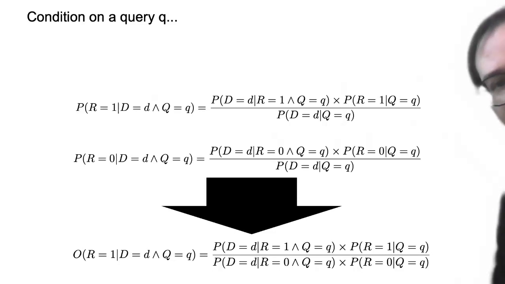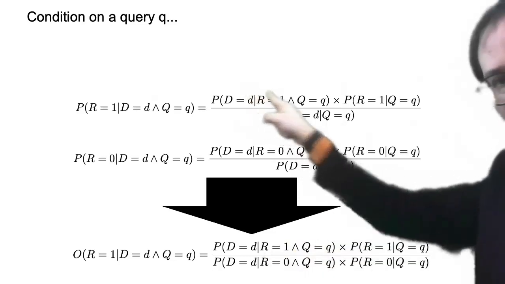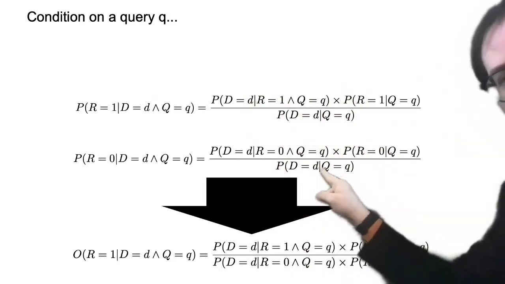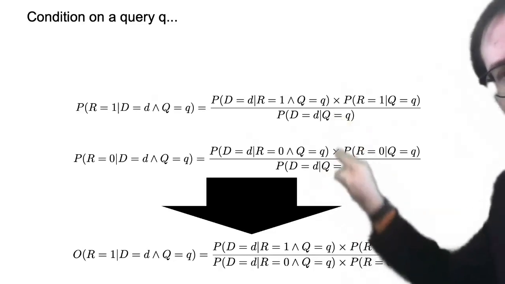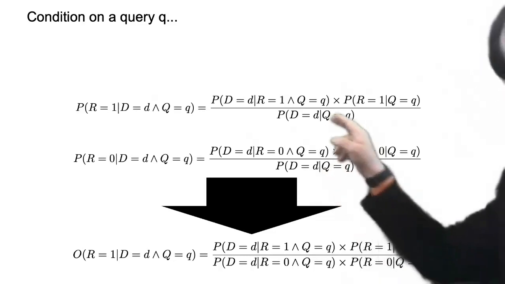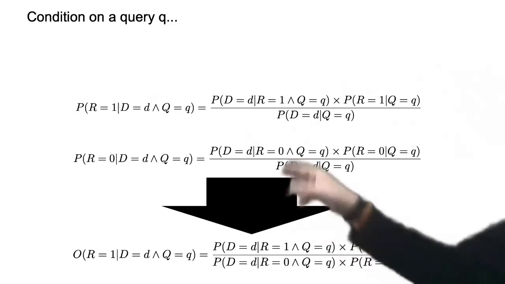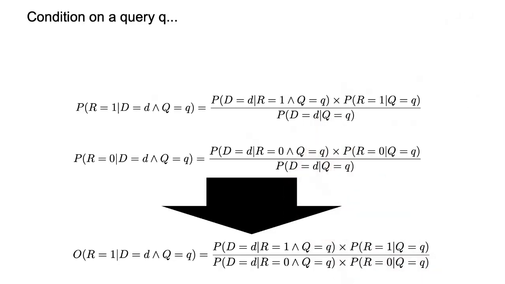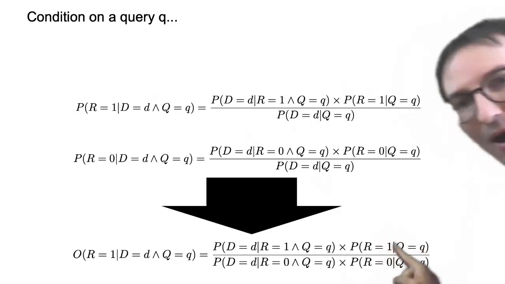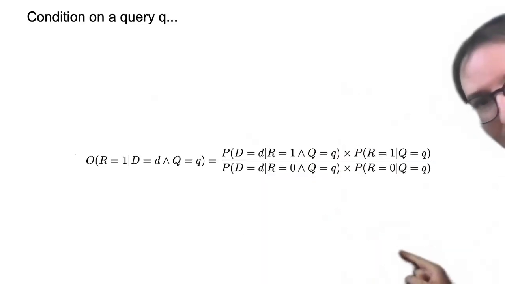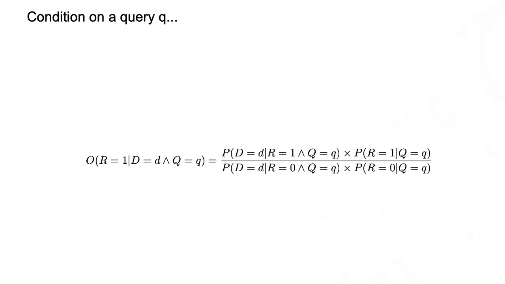But you see what happened? I only have here this product, and I dropped that. And below, I have the product here, and I dropped this. But do you see why I dropped it? Because it's the same, right? So if I divide two things, but they have exactly the same denominator, I can let go of it. So we already got rid of a third of the ugly thing, right? We already got rid of the denominator now. Okay, who's with me? Okay, and we are just going to continue to simplify like this. Now, this division here, sorry, this is what went away, just to say, because it's the same. So now we are at this.